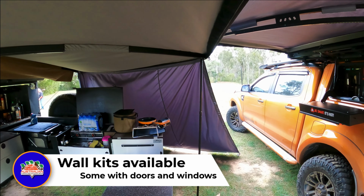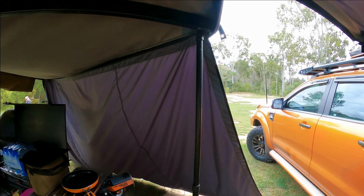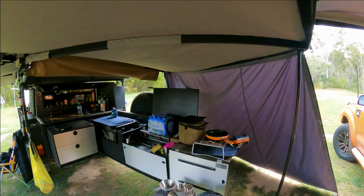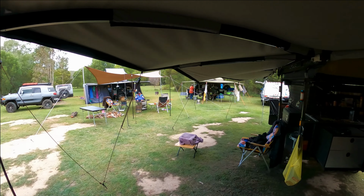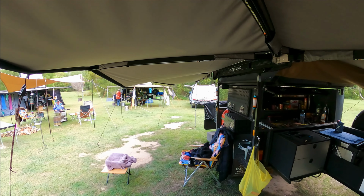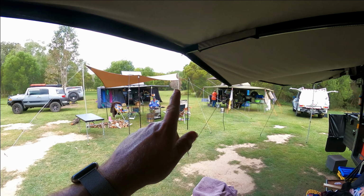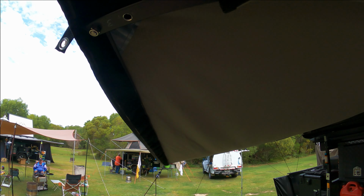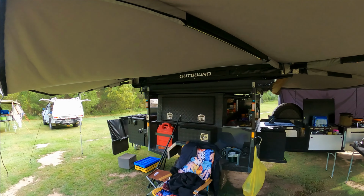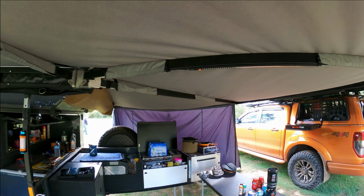You don't have to have poles. Now, I decided to put some poles in some locations. So I've got a pole sitting up over here, haven't got one over the side there, no poles all around here, but we have got a pole over the side there as well. If it does get windy, I generally just put a pole in these things. They come with little holes just sitting up inside them that you can add poles to as well if you wanted to.